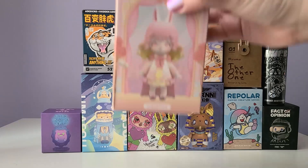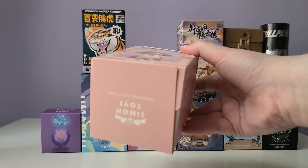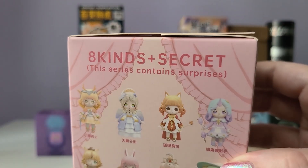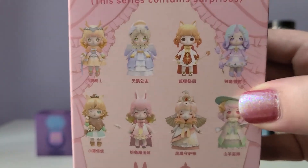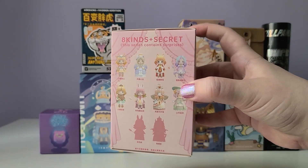For the second one, Winter picked out Lee Ruru by Simon Toys. Winter said the style and the pastel colors remind her of fantasy lolita fashion, which is adorable. I definitely agree — this box and series look so cute. I'm so sad I only have one of them, but I'm really excited to open it up in today's video.